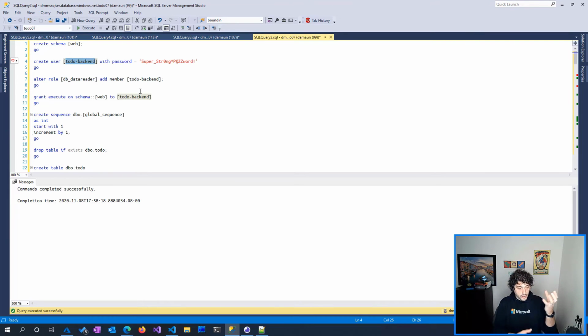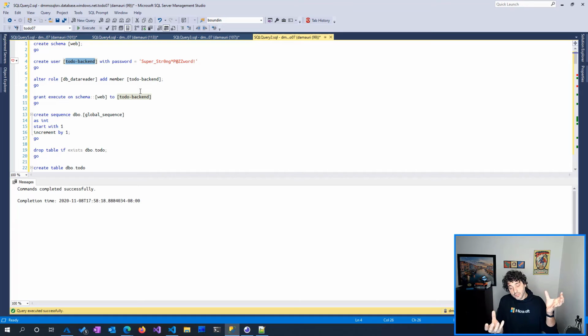So basically the to-do backend user is actually authenticating against Azure SQL, but once the authentication has been done, the to-do backend user will actually send information about the real end user using the to-do solution, who has been authenticated using, I don't know, Twitter or Azure Active Directory or any single sign-on tool.